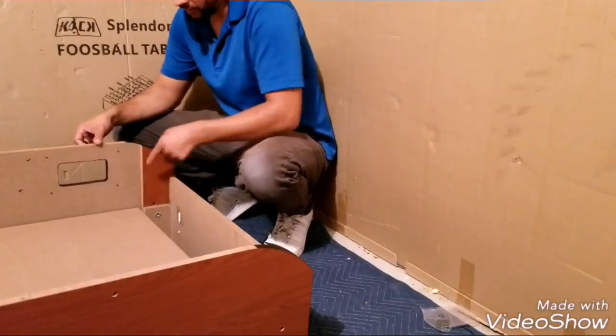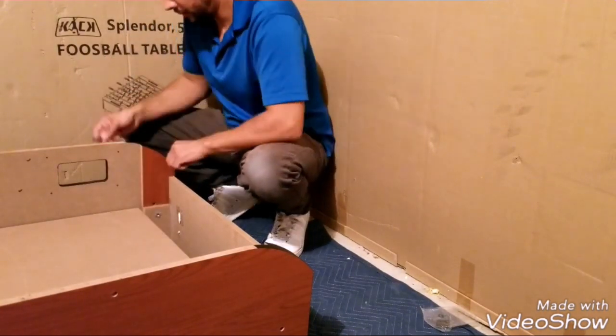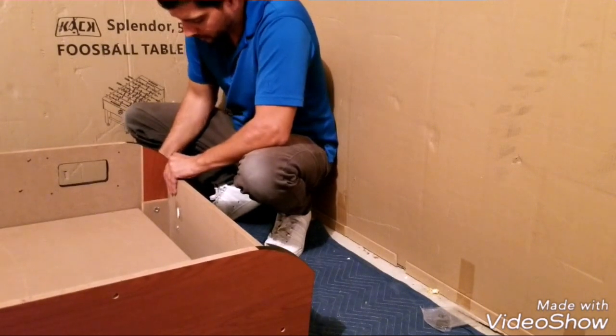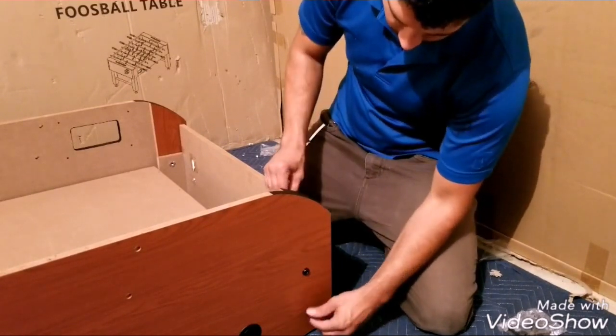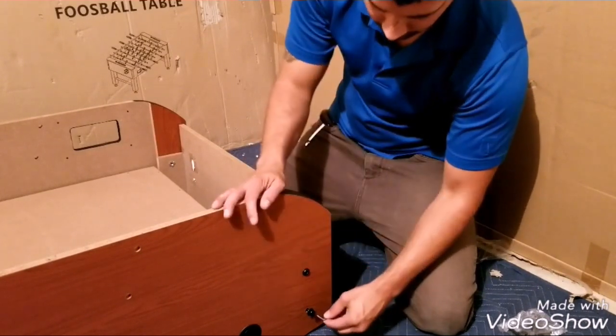You just want to make sure that you're aligning the hole on your end panel to the hole that you see here on your side panel. And insert your H4 bolt and your H6 washer. And you'll secure using your Allen wrench that was provided.